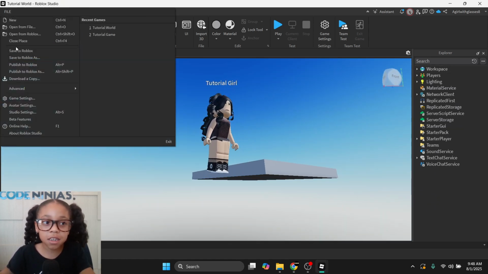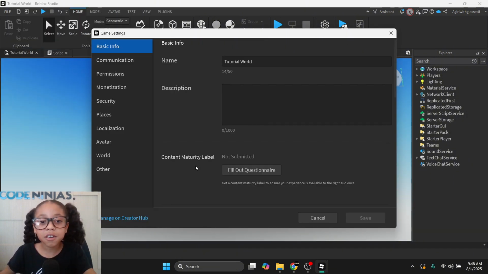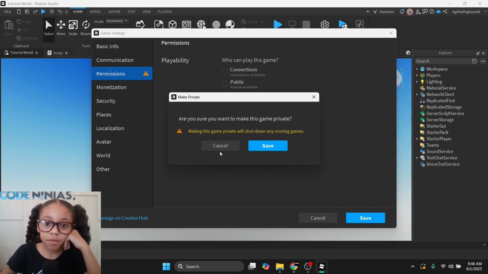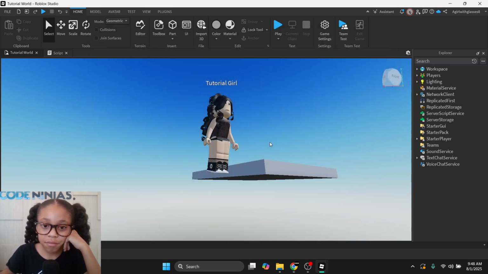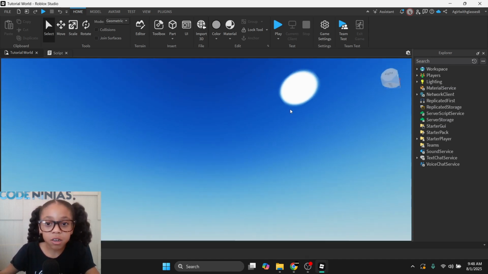But since this is just a tutorial world, I don't want this to be played. I just want it here to make sure that people can use this to learn.